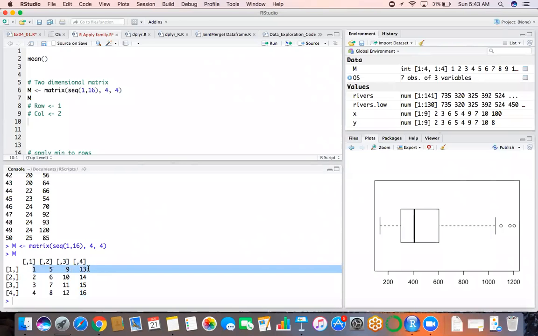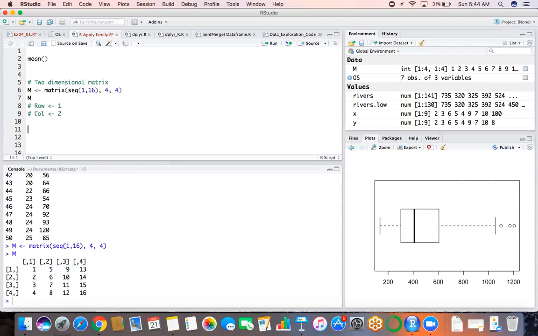The case scenario is, if you have a data frame or matrix where you need to do a row wise operation, and that operation needs to be done for all the rows. In real time you'll have thousands and millions of rows. Doing it manually is impossible. Doing it using loops, we saw loops, right? We can do this with loops, but it will consume lots of time and lots of resources. So the rescue is the apply family of functions.